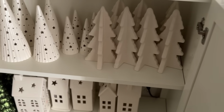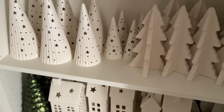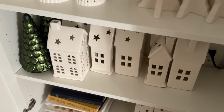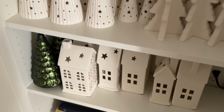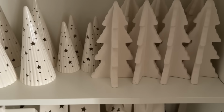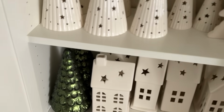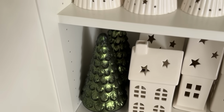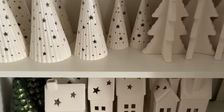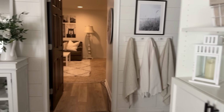Okay, no judging. I have a few more houses and trees. Although the ones with the stars, this is a set, I think we found it at Costco. They are so pretty when they light up at night. They even have a timer. And then these trees match the ones in that first cabinet I shared with you. And I love the green Mercury. They really should be in another cabinet with the colored items or the other trees, but I ran out of room. And now I'll show you my little accessories room.